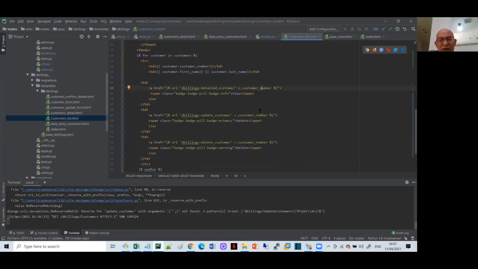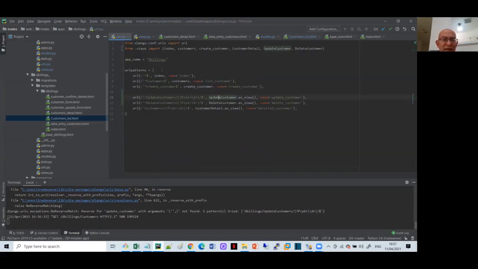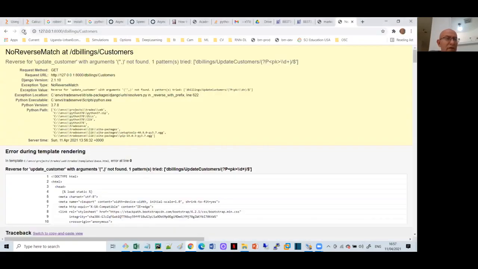Customer number is a numeric. And here it says I need the primary key to be a digit. So that's fine. And so I don't really see any reason for it to be an error. Yep, same error, detail.